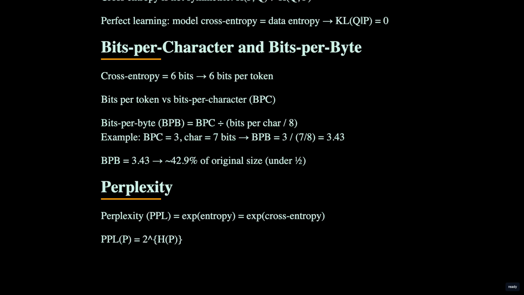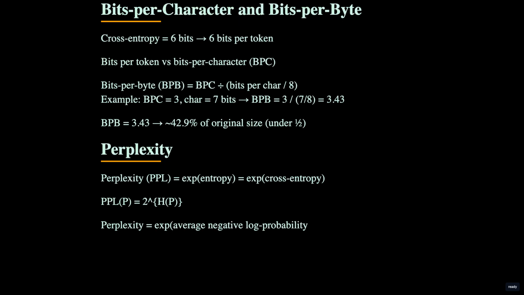This defines perplexity as 2 raised to the Shannon entropy H(P), where H is measured in bits. Intuitively, perplexity is the effective number of equally likely choices the distribution represents. Each extra bit of entropy doubles the perplexity. Perplexity quantifies how well the learned distribution Q predicts the dataset. Take the average negative log probability assigned by Q to the tokens, then exponentiate. Practically, perplexity is the model's effective number of choices per token. Lower values mean the model is more certain and fits the data better.